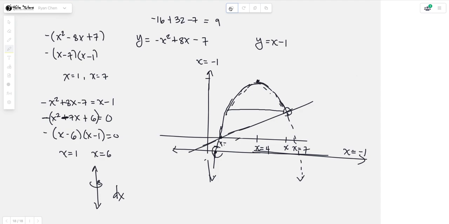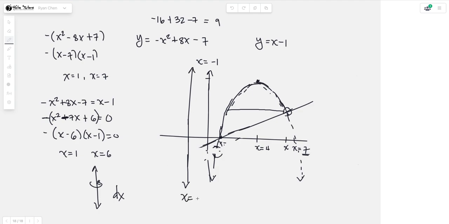What did he do? Oh, sorry. He said about x equals -1. I drew a line at y equals -1, but he said x equals -1. Just to reiterate, you couldn't do it about the line y equals -1, but he said x equals -1, so you can't do it because that's a vertical line. You should have corrected me, Ryan. Sorry, it's okay, it's not your fault. Yeah, no worries, x equals -1. Okay, fine, so this is very doable.